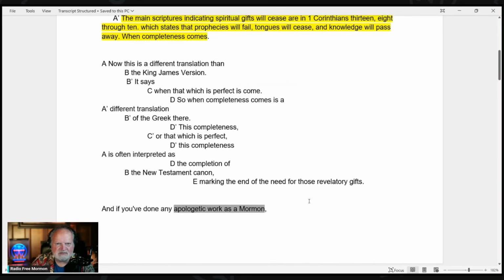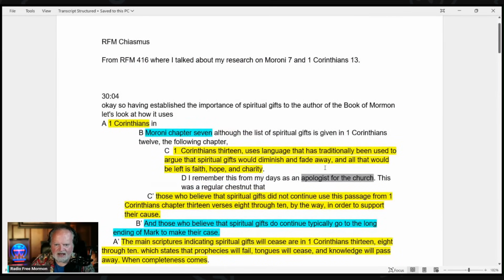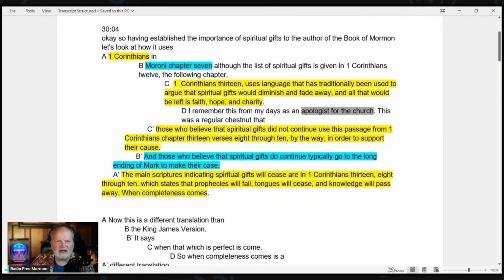You can see how this is played and how dang impressive this can actually look if you just spend the time, which apologists do with the Book of Mormon, in order to break it down, to look at it, to put it in structures, and to highlight it, and you're off and running. And I am sure that if Mormon apologists or Radio Free Mormon apologists wanted to prove that I was actually an ancient Hebrew, they could go through all my transcripts and they could find at least as many chiasms and Hebrew structures in my transcripts as there are in the Book of Mormon, and maybe some that are even better.